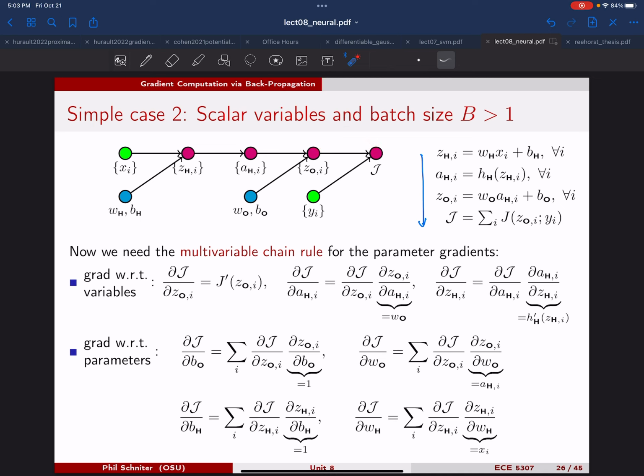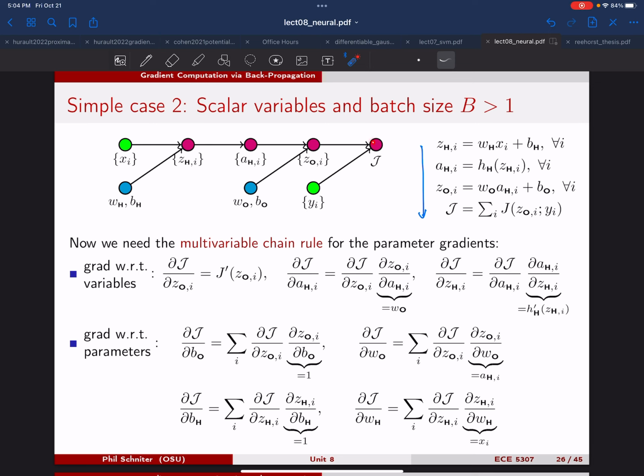And so if I just focus on one, I do dJ/dzoi. Well, according to this equation, only one term in the sum, the ith term, will be relevant, so I can drop all the other terms, focus on this, and then do dj/dzoi. In order to know what that is, you have to tell me more about J, but for now, we'll just call it J prime evaluated at zoi. Okay, so now we know that.